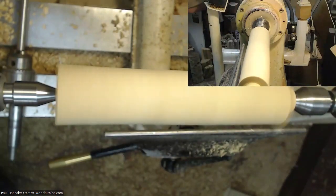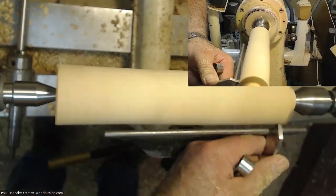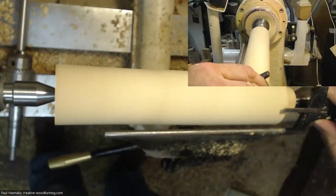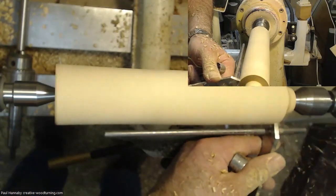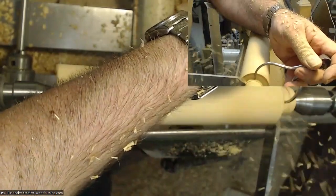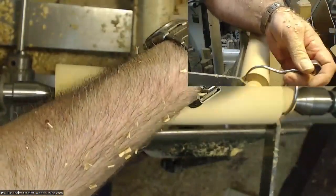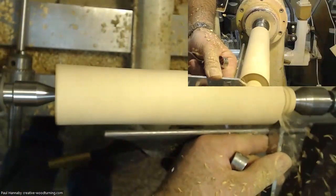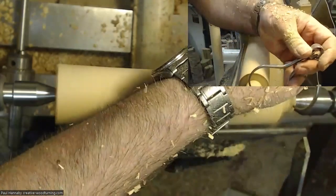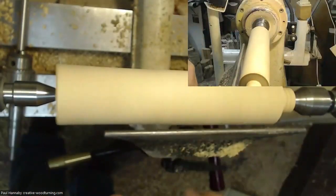So that's a few cuts. That was an inch and a bit, so I've got my inch there. Probably another two cuts. Yeah, one more. So I can measure it at that end as well. So I'm just trying to feel for the same amount of friction. That's about it. And this bit at the bottom end. Just check it again on here.